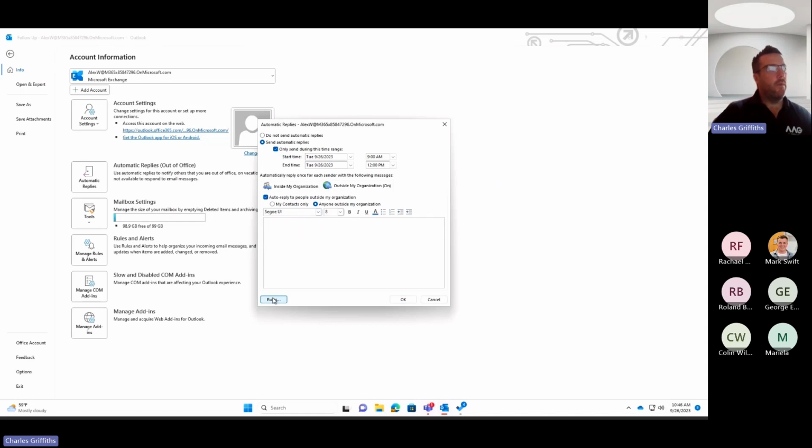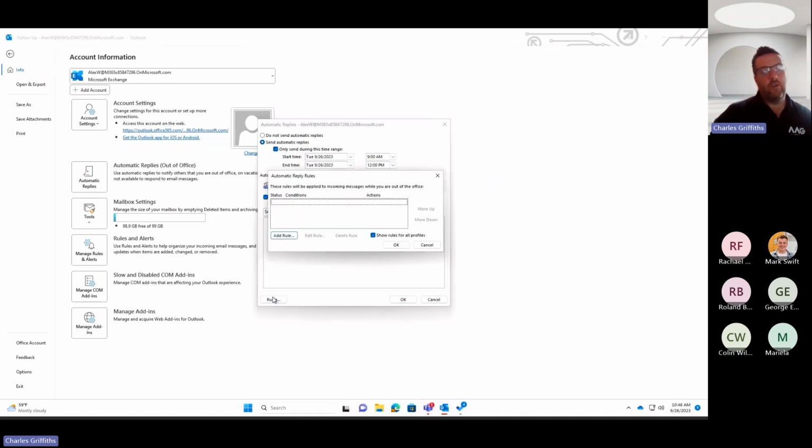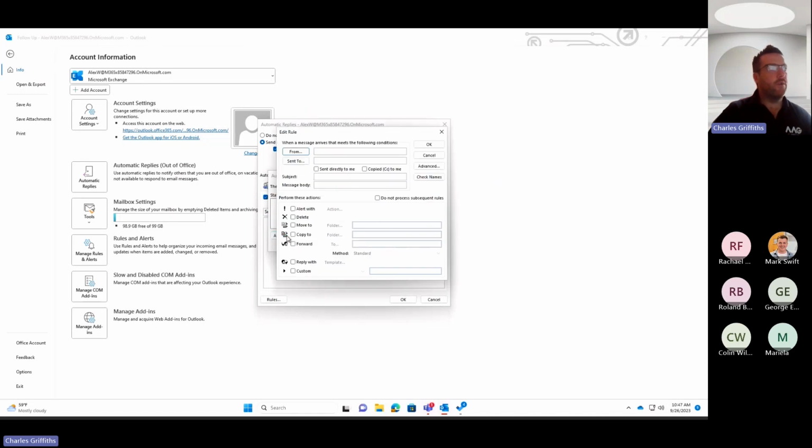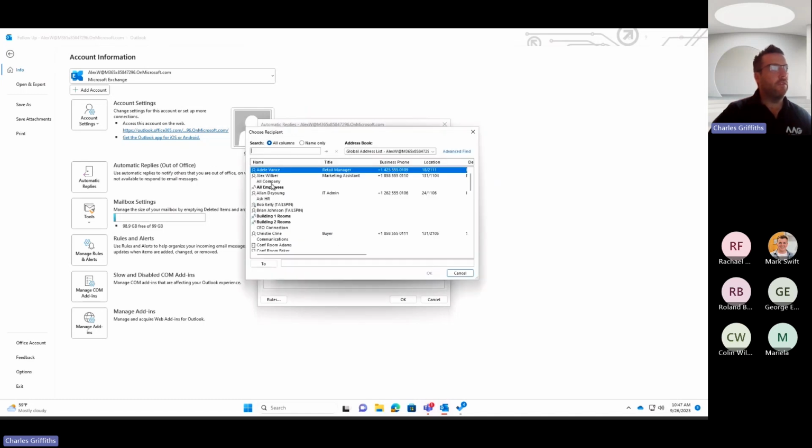What you can also do, though, is apply rules to your out of office message. So actually, if you are going on holiday and one of your colleagues is going to pick up your emails, you don't necessarily want to give them access to your full inbox, but any emails that are coming in during the period that you're away, I perhaps want to forward those through to them. So I can click on add a rule, and I can just put a forward on here and say forward all messages, in this case to Adele.